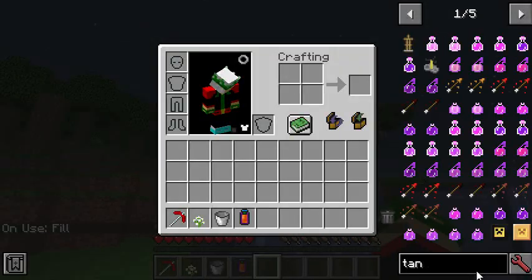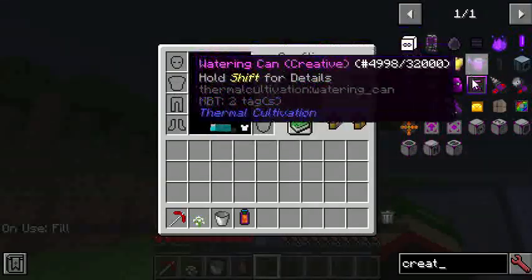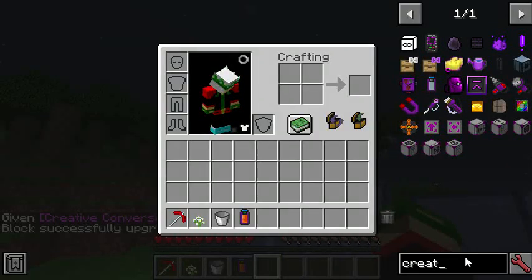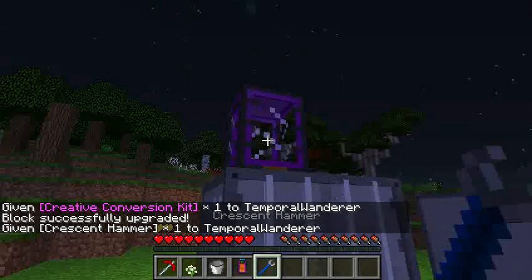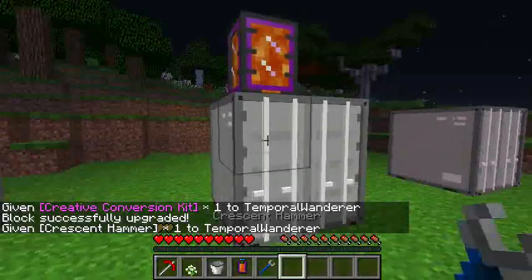So all I have to do is make it creative. Give myself a crescent hammer. You get the deal at this point. I don't really need to explain it too much about how useful this is.